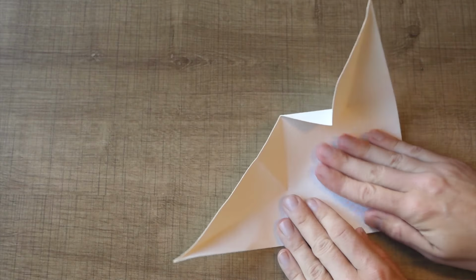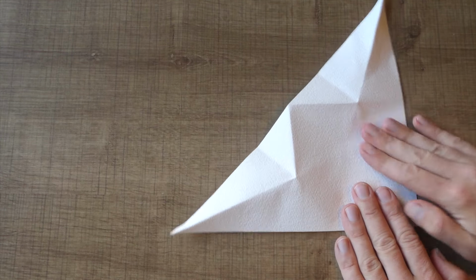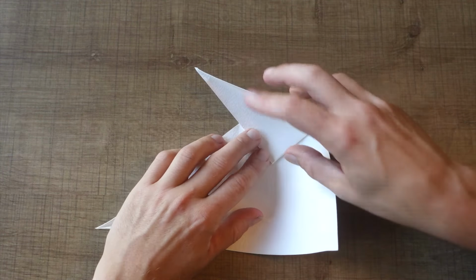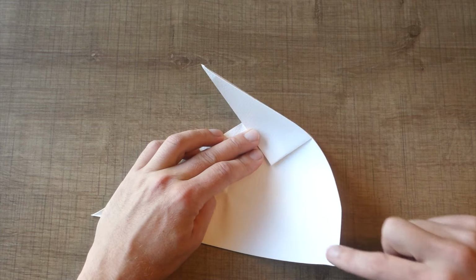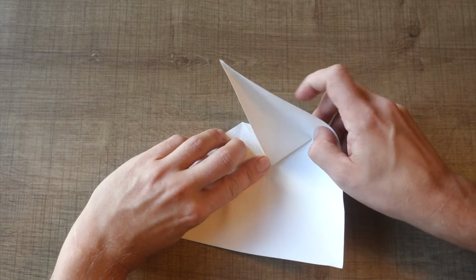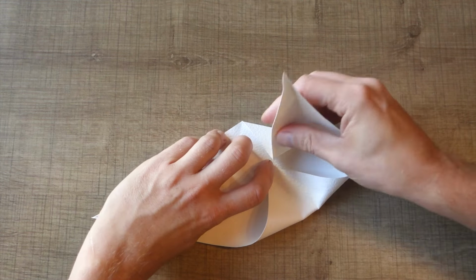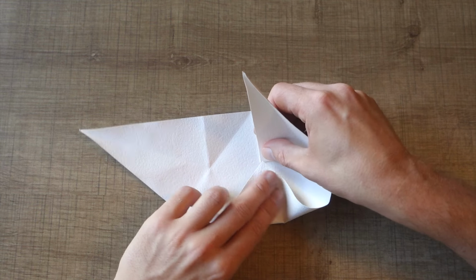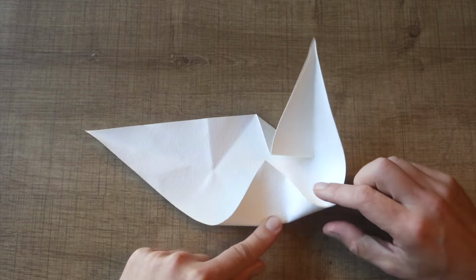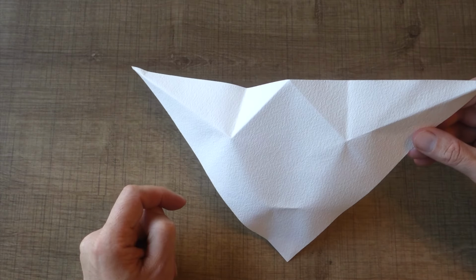Just a bit more water. Okay, so open one side. We just need this point for reference, and we're going to fold this point up to here. Maybe it's even easier to put your finger here so you know where you need to go, and just fold this up to about here. This, and only pinch in the middle. Just a slight pinch. Okay. So your result is these creases and this little pinch.